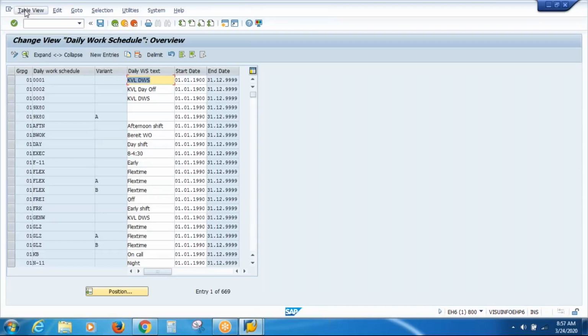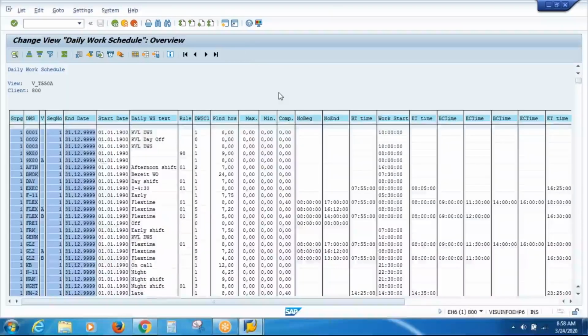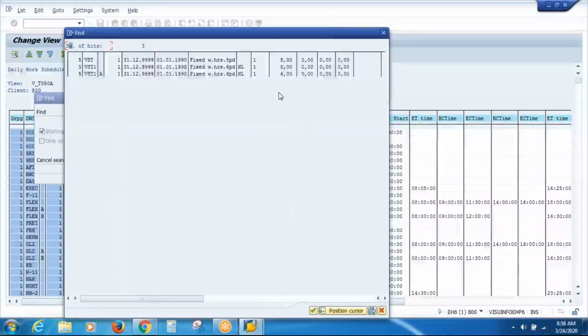Let me quickly check. Table view and print. What is the example that we were seeing? VAS.